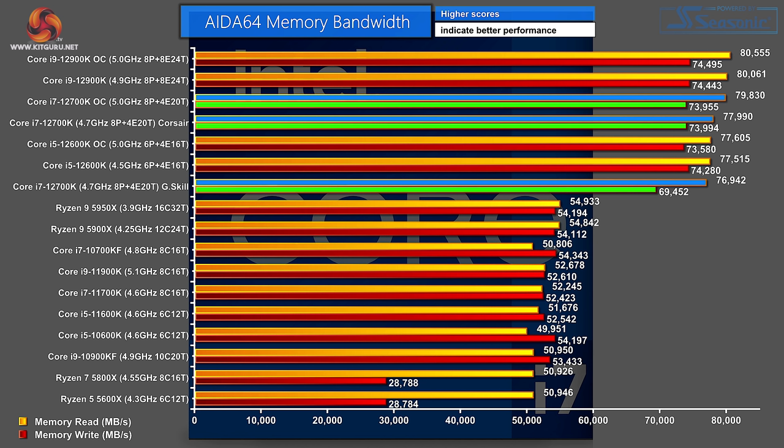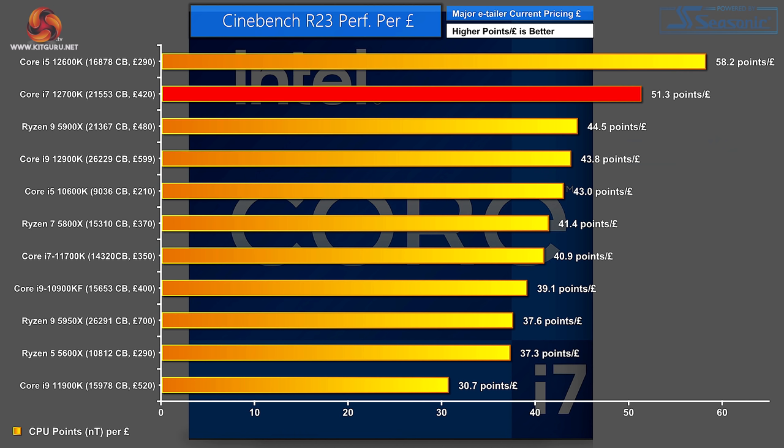Not surprisingly, DDR5 has monumental bandwidth. You can see here the G.Skill losing out slightly to the Corsair. Our value for money benchmark: we take the Cinebench R23 score and divide by the cost in pounds. This is dominated by the Core i5, which is an absolute jewel. However, the Core i7 is not that far behind. It's a good value processor, it performs well.